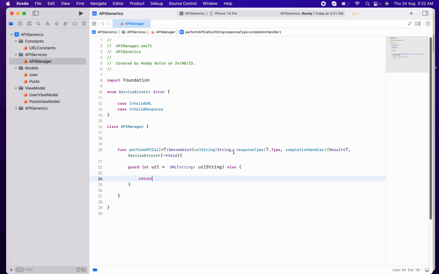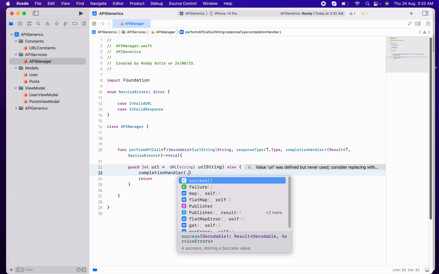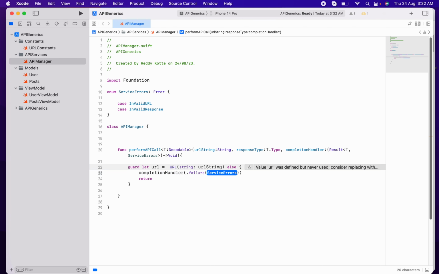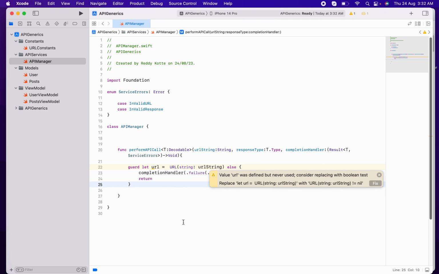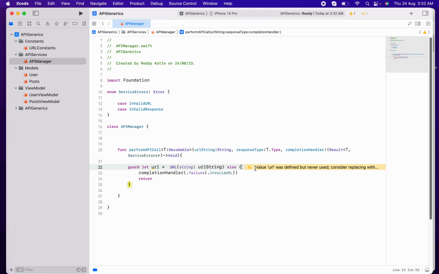Return by throwing our customized error: completion handler dot failure dot invalid URL. This is how you customize all your errors, based on what exactly we need to show the user, or for better understanding for the developer.